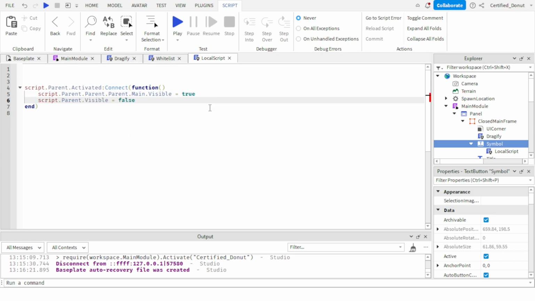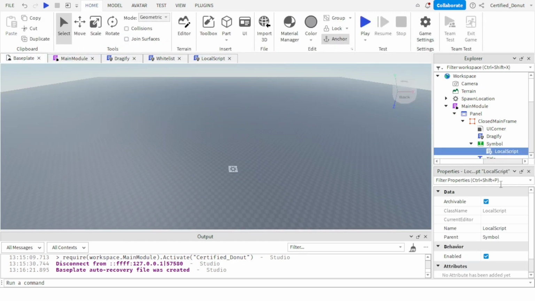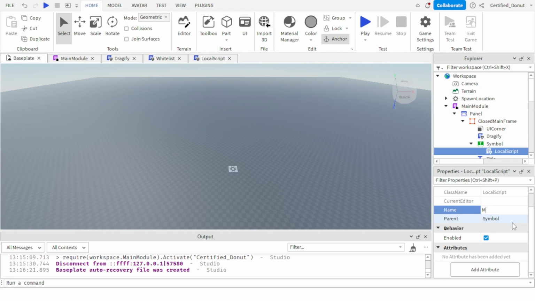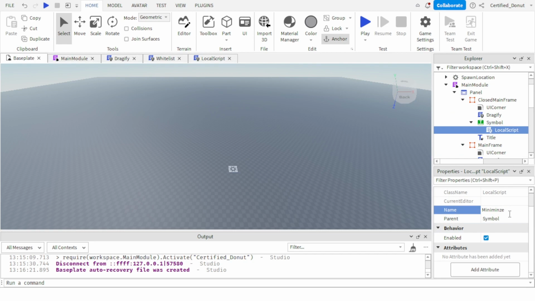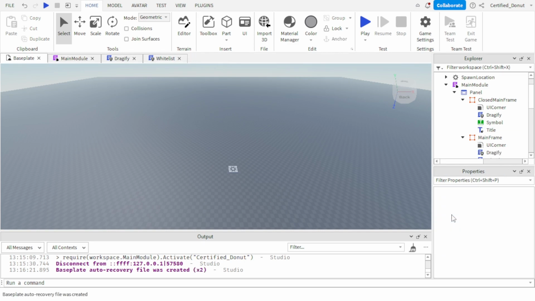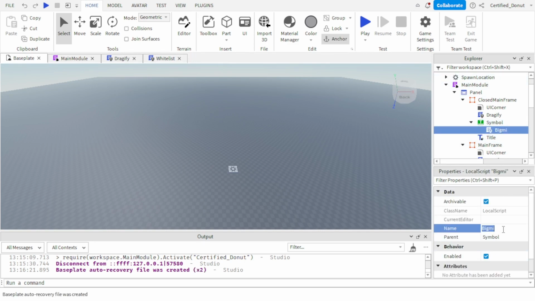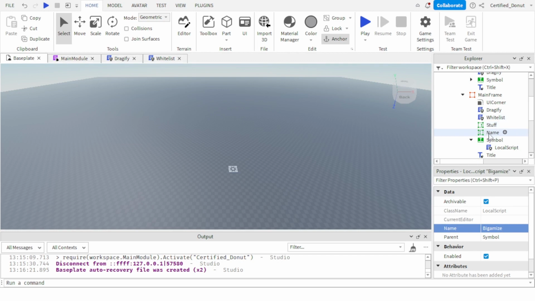And then script.parent.visible equals false. And then we'll go into close this, and we should name this minimize. Actually, since this is a closed, I will call this bigamize. Oh wait. Bigamize. And then minimize.